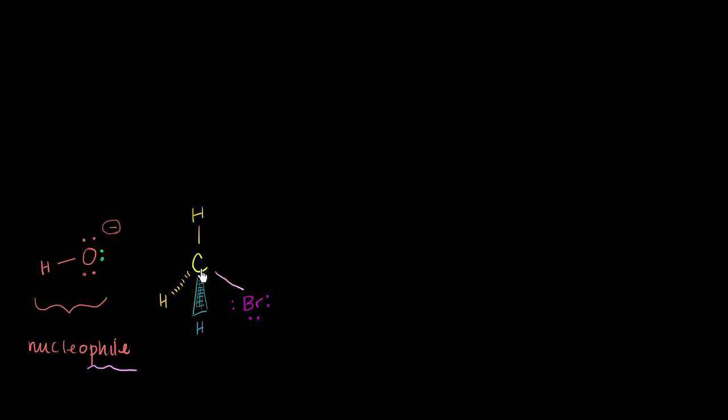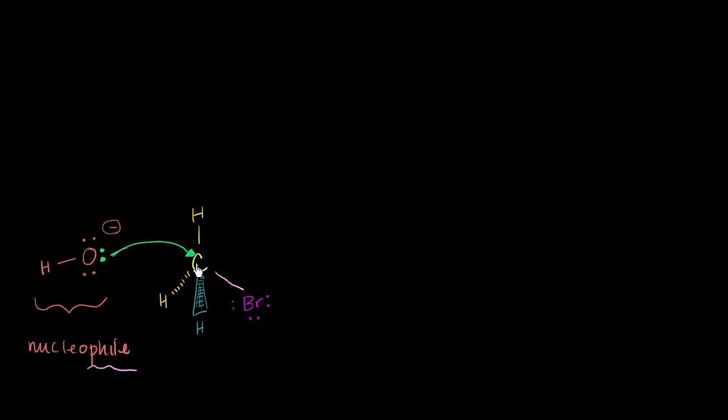So the way that this reaction works, and it's really kind of happening in one step, and this is key to the name of this reaction, as we'll see in a second, is that this nucleophile right over here might say, hey, let me share, I got this extra charge, let me share some of that charge with a nucleus, in this case the carbon. Let me draw it like this. So it would share this pair, which would form a bond. Carbon would have half of the pair. Oxygen would have half of the pair. It would share this pair with carbon.